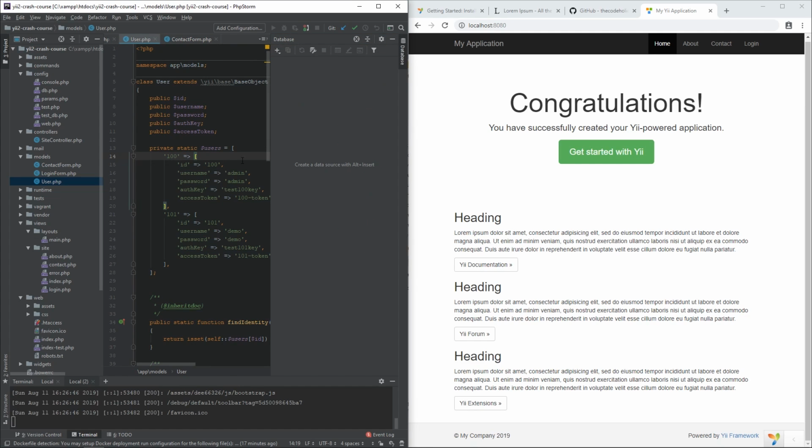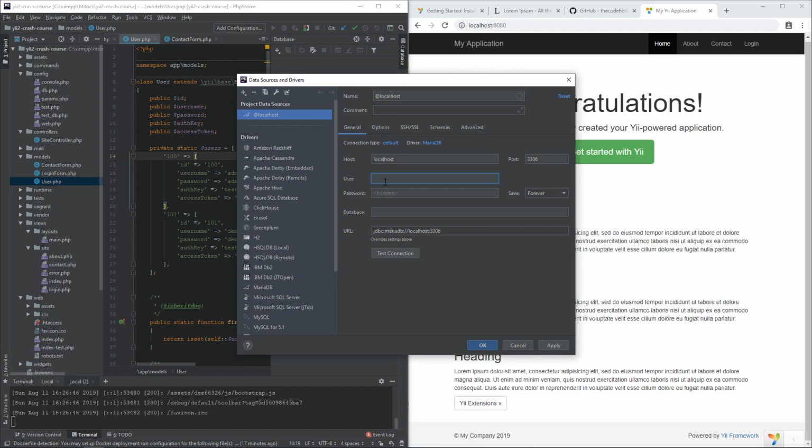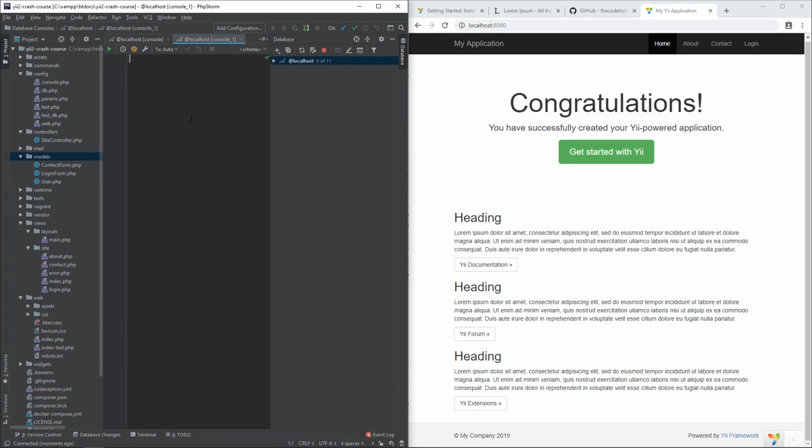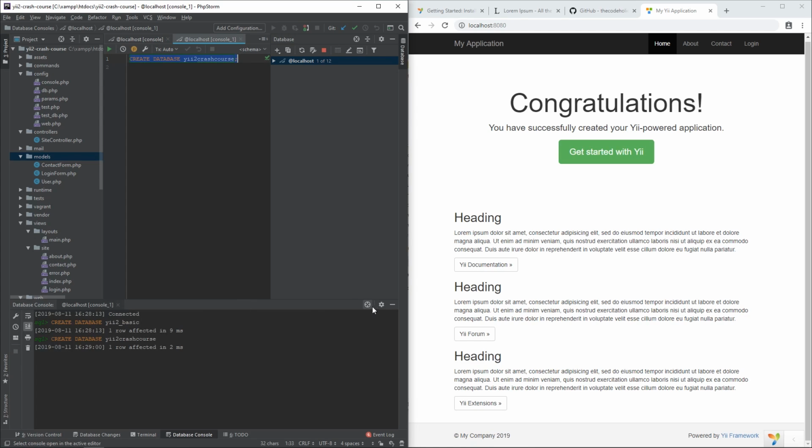I have a MariaDB, localhost. I'm going to create a database and call it Yii2 crash course. Execute it, and this database should be displayed right here, as we see.